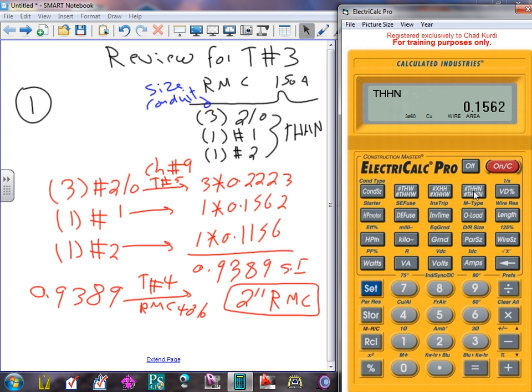Let's go to number 2. So what's the size? 2, wire size, right? Straightforward. Here's 2 copper, AWG. How many of them do I have? I have only 1. What type of insulation? THHN. What's the fill for that 1? Hit again the THHN, you get 158. So can you guys see that it takes every group of conductors and it finds the fill for them? The key point is to hit the THHN twice. When you're done here, all what you have to do, the conduit is already set for you. You hit the conduit, rigid MC 2.